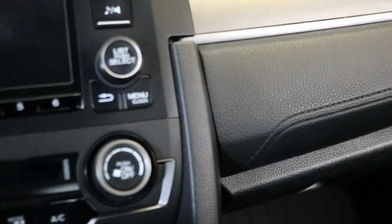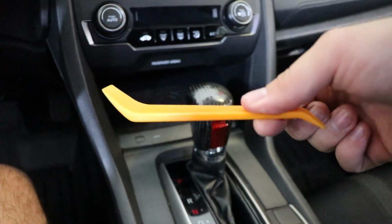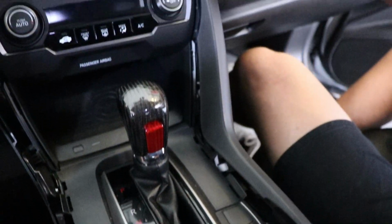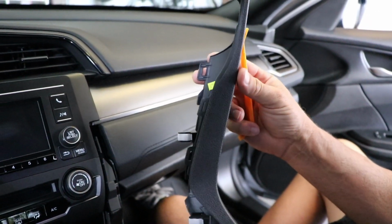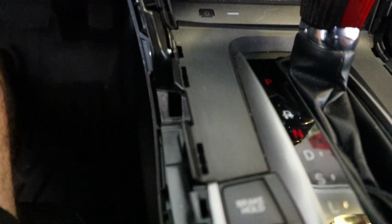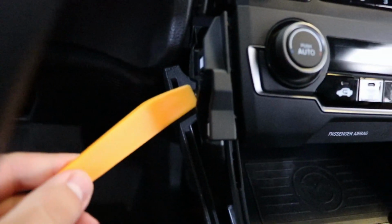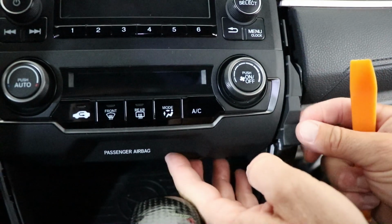To start the install, go ahead and remove the side panels from the center console. I just used a trim removal tool which did the job perfectly. Once you get the panels off, you'll need to remove the AC unit first. So you'll need to get your trim removal tool and pop up a clip on the side here, so you're actually able to remove the AC unit.